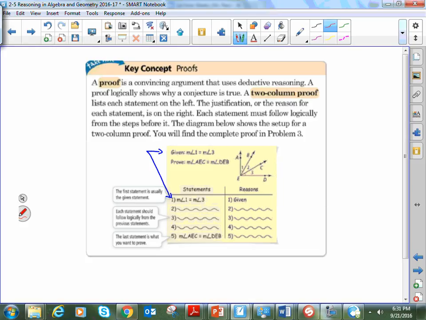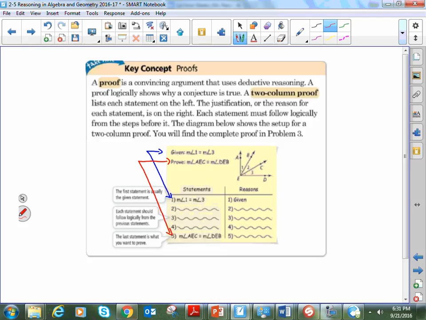Now, what you're trying to prove is pretty much always going to be your very last statement in your proof. This is one of the things that I struggle with every year with students: a lot of times I'll see students try to use the statement that they're trying to prove as something else in the proof. Okay? If I'm trying to prove a statement, it needs to be the last thing that I say. So I can say this statement with my final reason and conclude the proof.